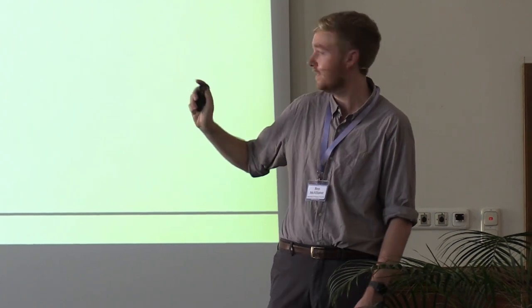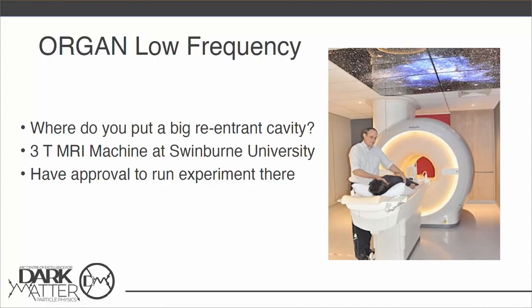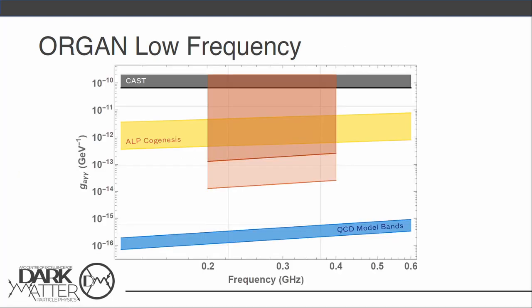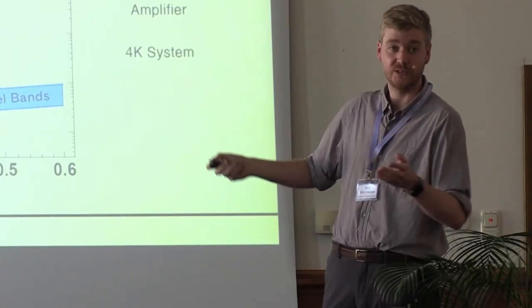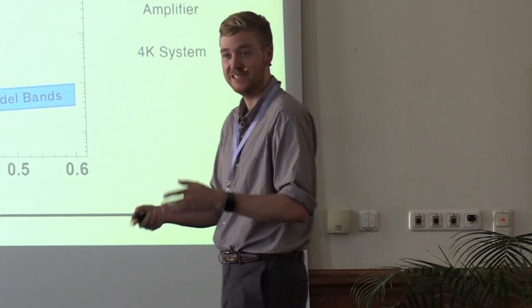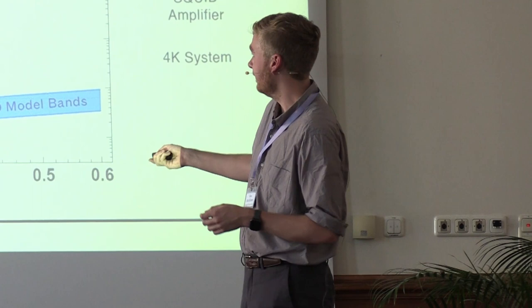Where do you put this thing? It's certainly not going to fit inside the 12.5 Tesla magnet at ORGAN, at University of Western Australia. Well, the nice thing is our partner collaborator at Swinburne University has a three Tesla MRI machine that they're happy to let us stick a cavity in. So that's exciting. It's kind of person sized. We're replacing this person with a cavity and some electronics. Hopefully we will have this experiment up and running in the next year scale. This is what we think we can do with it in our initial room temperature experiment, just a big cavity inside the magnet using a HEMT amplifier. And then if we were to imagine scaling it up to use a SQUID amplifier in a 4K system - not pushing down into the model bands, but we can test ALP-cogenesis directly. And we are also firmly of the opinion, our design ethos in ORGAN is if you can do the experiment you should and just start doing it. So that's the idea for the ORGAN low frequency offshoot.